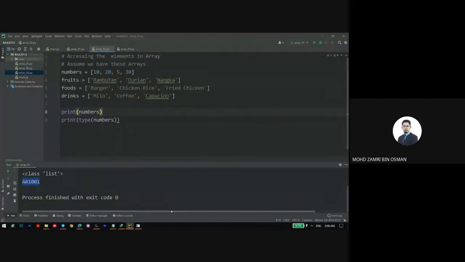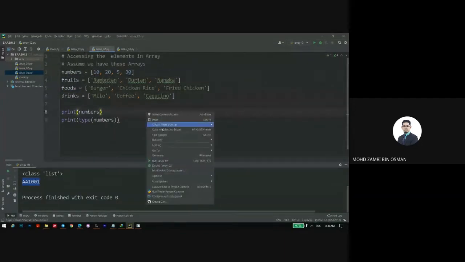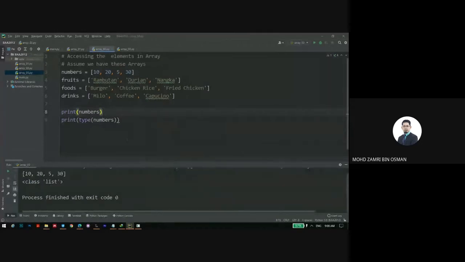So how we can access the elements in this array by using the indexing we already talked about just now. And this is another example of how we can declare an array. For example, numbers, we can have fruits, foods, drinks like Milo, coffee, cappuccino, and so on. We can use this kind of array declaration to access all the things inside these elements.